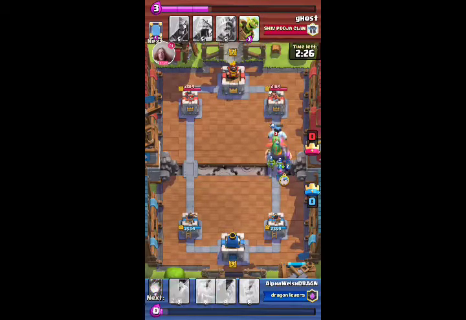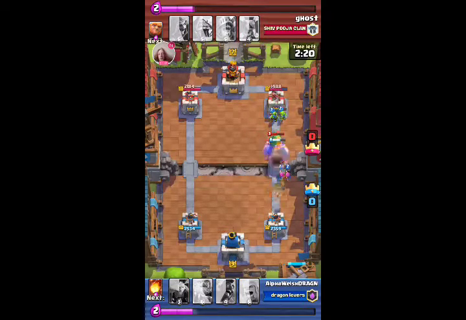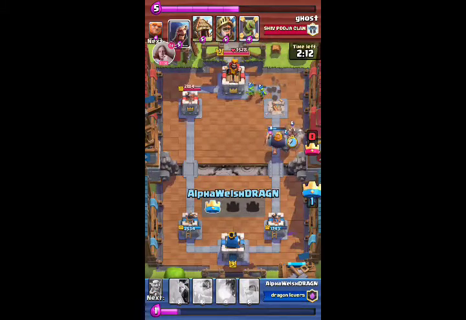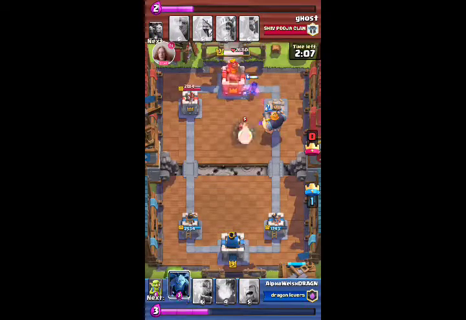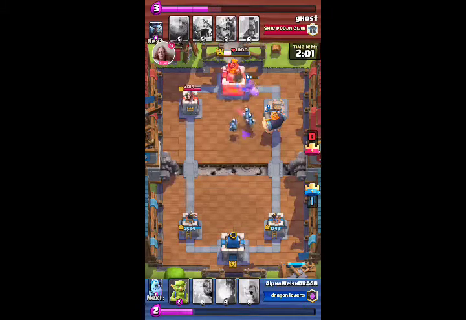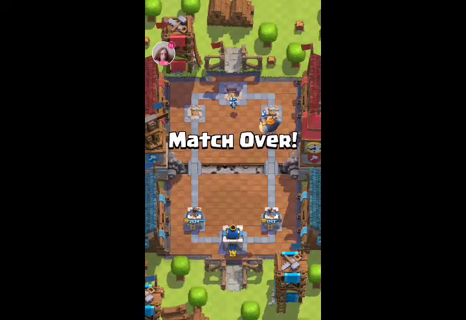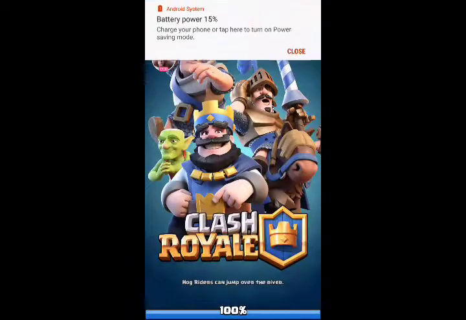Now we're going to put these Archers down, take out that Baby Dragon since it's focused on the Royal Giant. That Goblin Barrel, I decided to take that. I probably could have put those minions down for it, but I just didn't want to. Hog Rider down, his Wizard, that's when I put the minions down. It's a very quick battle. Minions decided to help a little bit with taking down the Crown Tower for that one.